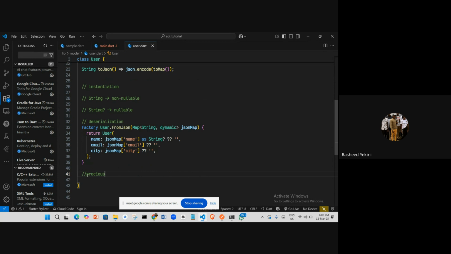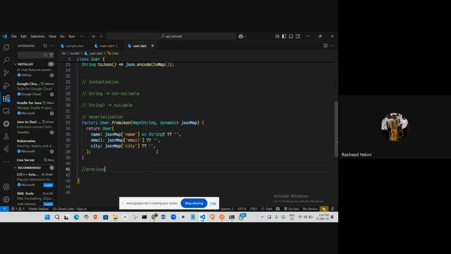So imagine something happened to our server. We couldn't fetch the data, or our server couldn't give us Precious in a string format. Let's just assume something like that happened. In that case, it should default to null. If it defaults to null, our application will crash with a runtime error, because it doesn't want to deal with null unless we explicitly tell it that we also want to welcome null, that we want to accommodate it too.